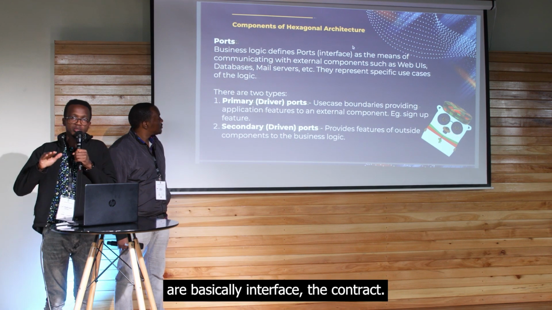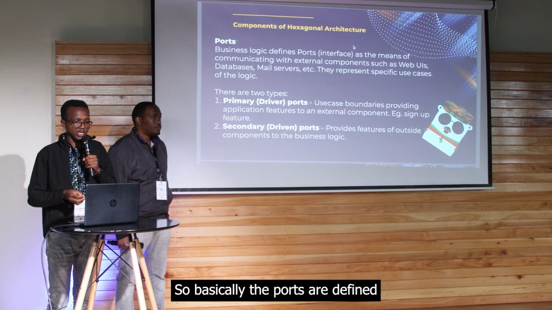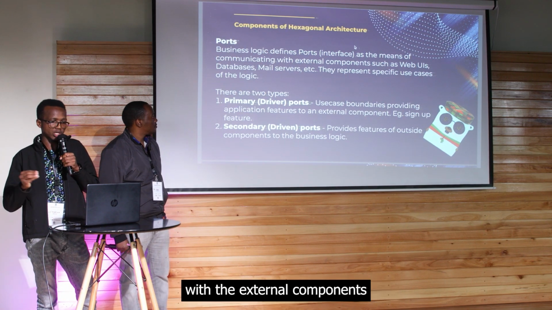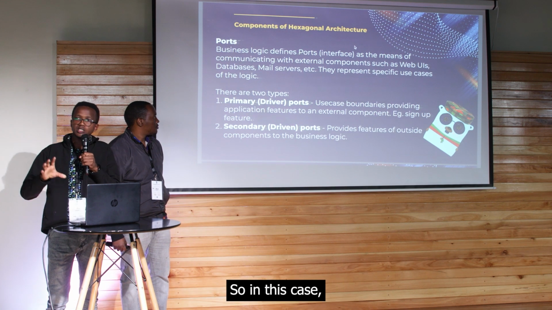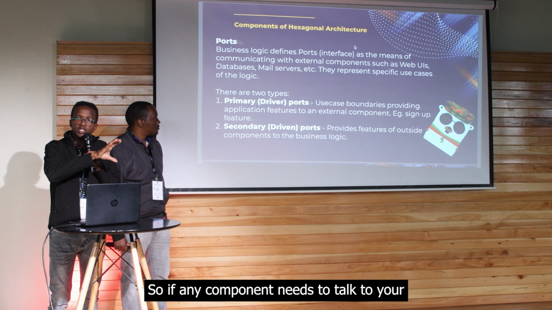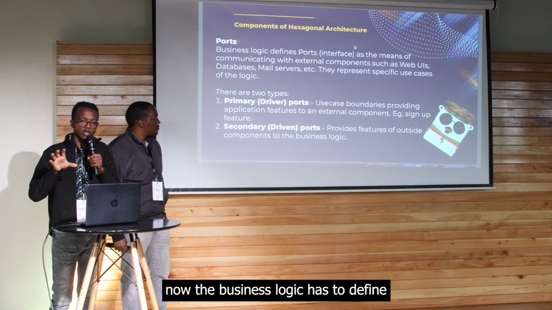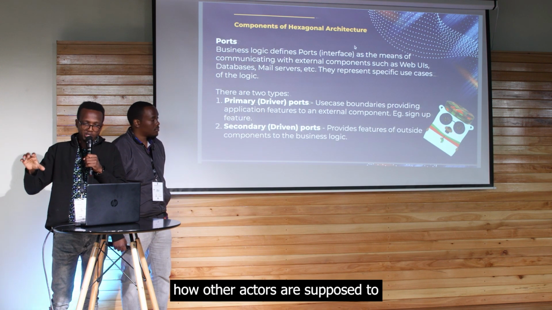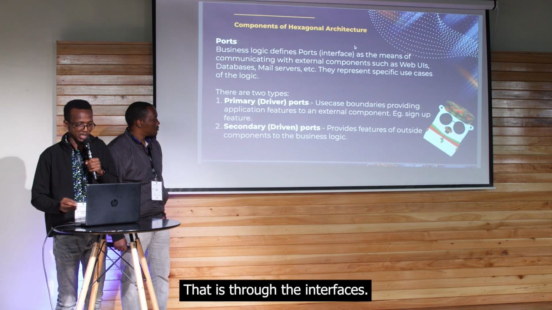Remember we said that the ports are basically interfaces, the contracts. So basically the ports define, or rather are means of communicating with the external components, such as web UI. So in this case, remember you have already abstracted your business case. So if any component needs to talk to your core business logic, now the business logic has to define how the other actors are supposed to talk to it. That is through the interfaces.